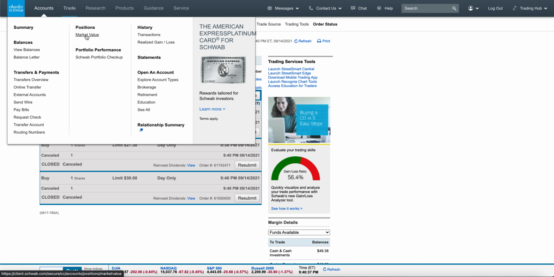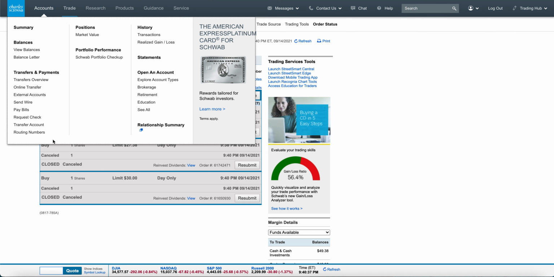And you have a lot of different options. You can go to market value and it'll show you how your account has fared over the past 1 month, 3 months, 6 months, 12 months. That's pretty cool. You can look at transaction history to see all the different buys and sells you've done, in case you forgot or you want to go back and check your records. One thing about brokerage accounts is they're very, very organized. So any kind of data, spreadsheets, anything you need, they have all that for you, especially for your tax implications. Your realized gains or losses. So all that is very, very helpful.